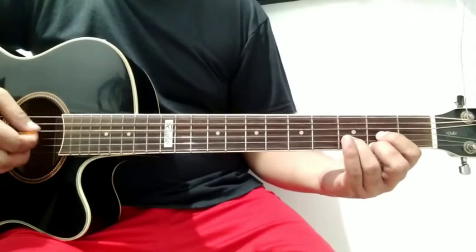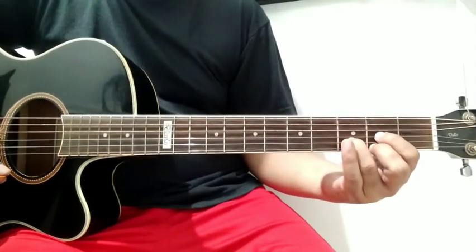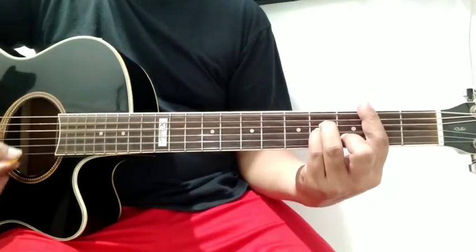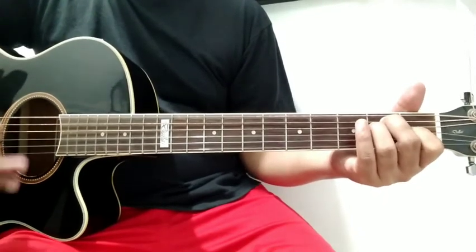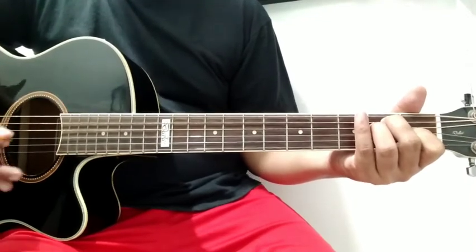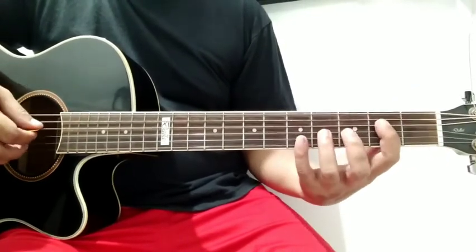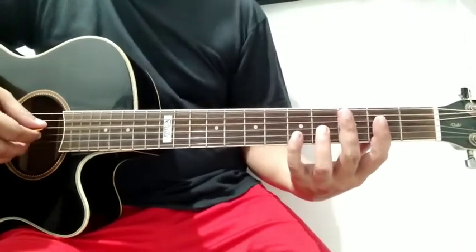Again, in the pre-chorus, the chords are D, D, next F sharp minor, next B minor, and E. The other part of these chords is still the same, but in the fourth one, like in the E, I customized this. I follow the chords in the guitar and also the bass.